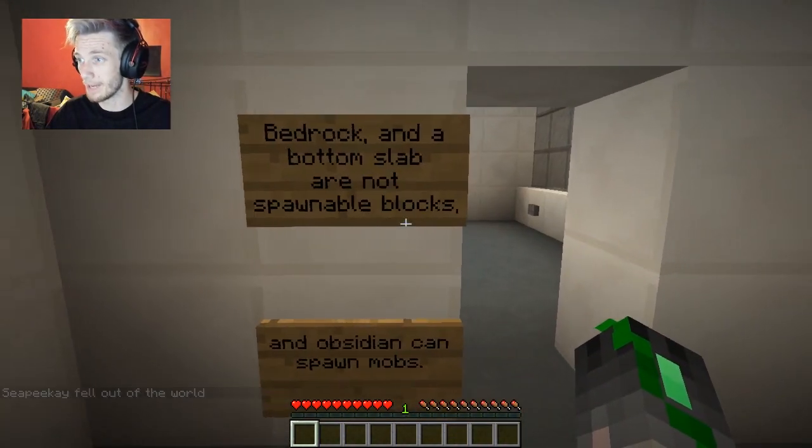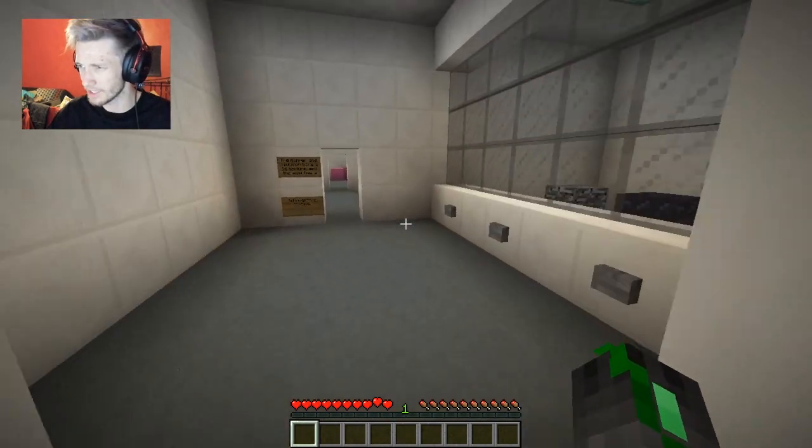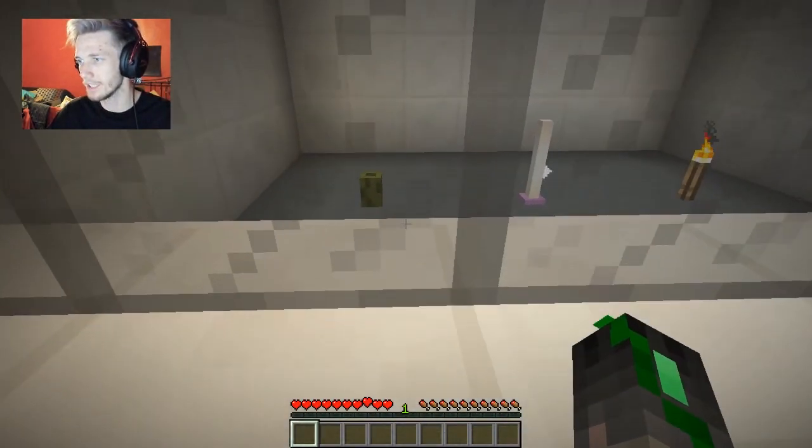Bedrock and a bottom slab are not spawnable blocks, and obsidian can spawn mobs. You can't spawn those? Oh, sure, because it defaults to the top slab, doesn't it? Oh, okay. That's pretty cool.